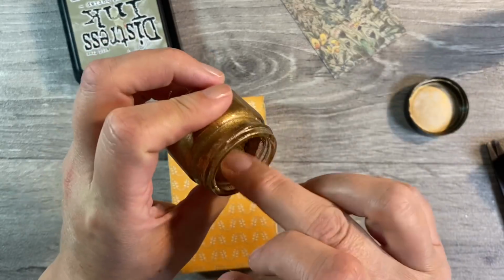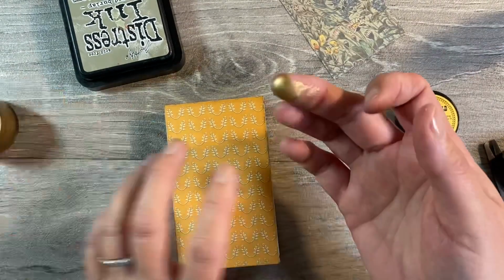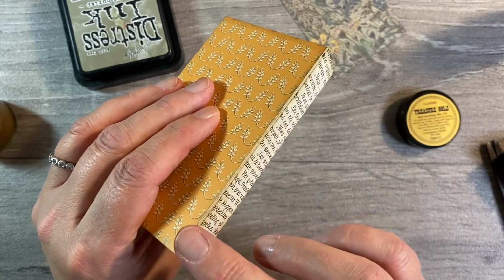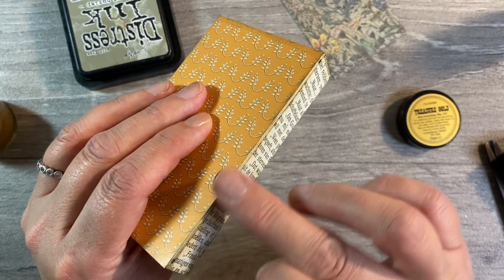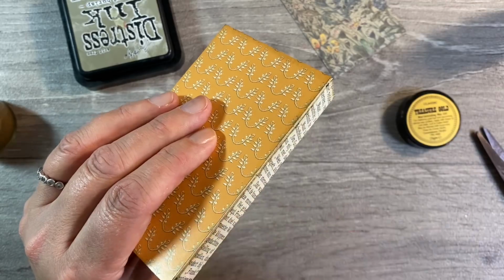Now, what I'm going to do on the top of it before I glue my image down is add some Treasure Gold. Now, this one here is the colour Classic. And I just want that just on the edge there. You don't need much of this.